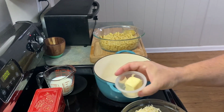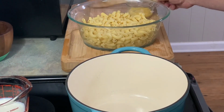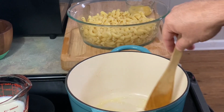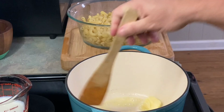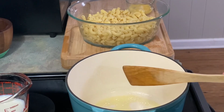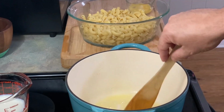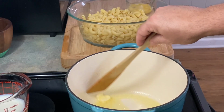First thing we're gonna do, first step, we're gonna take our butter and go into the pan with it. Gonna let this thing melt down real well. Now I'm using this one done by Pioneer Woman, I'm not gonna lie to you. This is a ceramic coated black iron Dutch oven. You can get anything. I do prefer my Dutch ovens that are ceramic coated on the inside and on the outside for two reasons. Number one, I can do all of my mixing in here. And I can literally put all my ingredients into one pot and put that in the oven by itself, which is what I'm trying to do. And that works out really well for me.